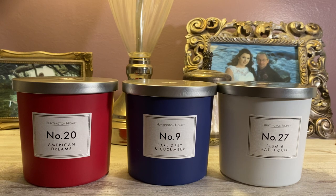My number two spot is the Earl Grey and Cucumber. I love this fragrance and I'm completely satisfied with the fact that I only got one. I look forward to burning it and seeing how it performs — it smells like a luxurious perfume with those powdery notes and a little bit of fresh spice. It fits the bill of a luxury candle. My number one is the Plum and Patchouli. The name alone scared me so bad, but when I smelled it in store I fell in love, and when I got home I fell even more in love. I have deep remorse for not buying two of them.